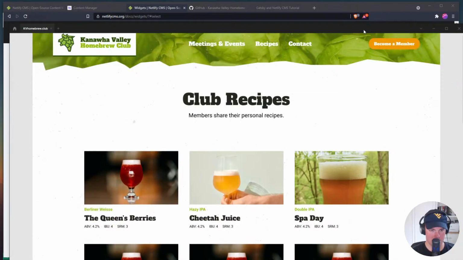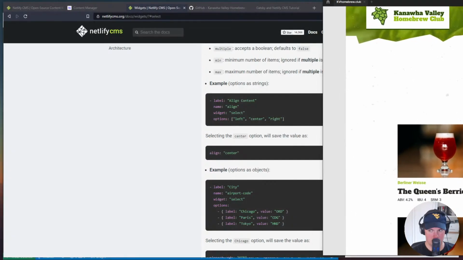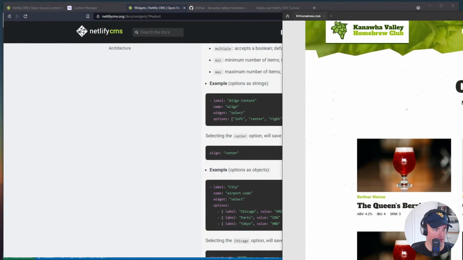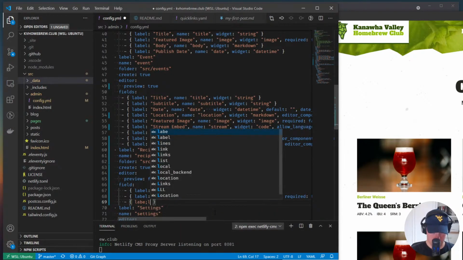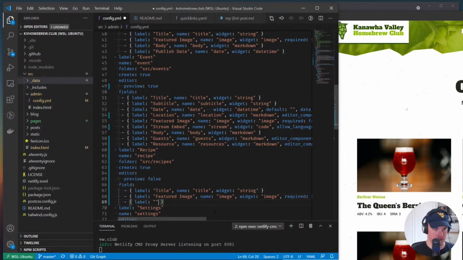Let's just make it plain text for now. Gonna scoot this off to the side. Type. This should not be type. This should be style.